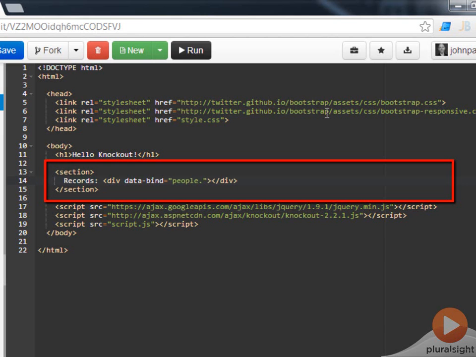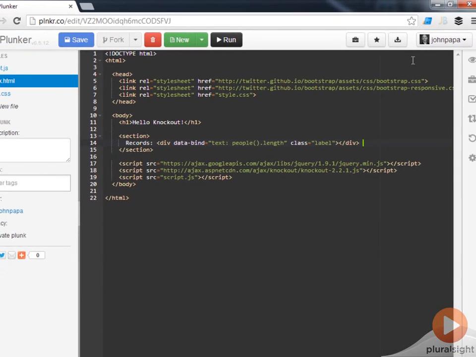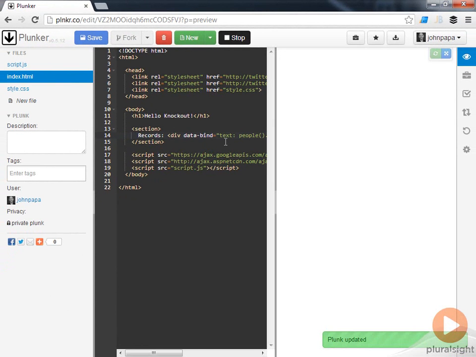So I'm going to assume I've got this array called people, and I want to put in the length for the people. Now, when I do the data-bind, I have to tell it what I'm binding to, and the binding is going to be text. Because I'm using Bootstrap, I can just assign it a class here, and I'm going to make that class be label. Now if I want to see what's happened so far, the plunk has been created, and over here we're going to see records, and there's nothing to be bound to yet because we have no people object, so we're just seeing records show up.